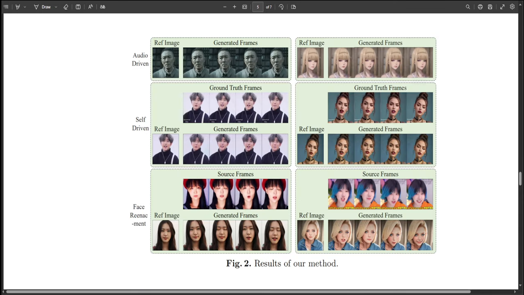Now, again, the same thing with a different posture. So these are all the results of their method, and you can see that their method AniPortrait generates a series of animations that are striking in both quality and realism, and they have utilized an intermediate 3D representation which can be edited to manipulate the final output. For instance, they can extract landmarks from a source and alter its ID, thereby enabling them to create a face reenactment effect, which is quite cool in my opinion. There are a lot of great things in this model.